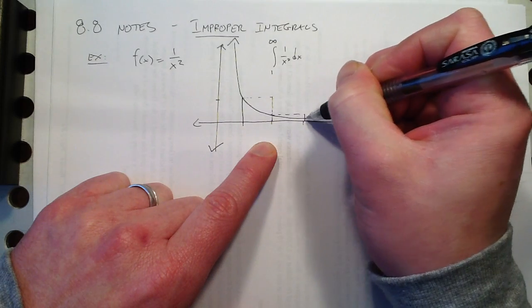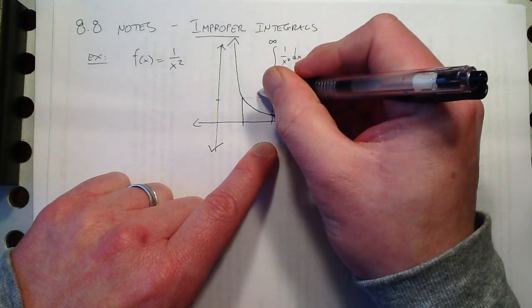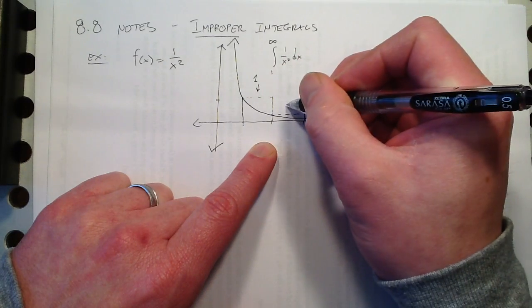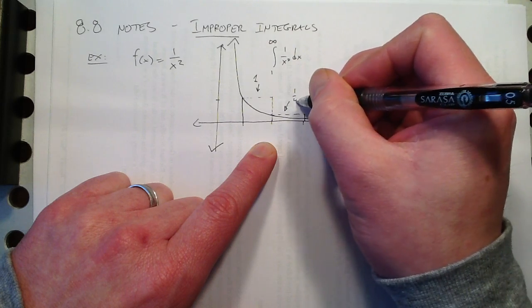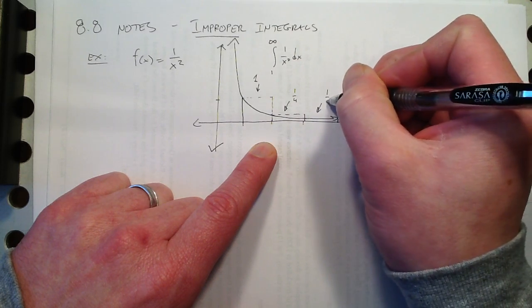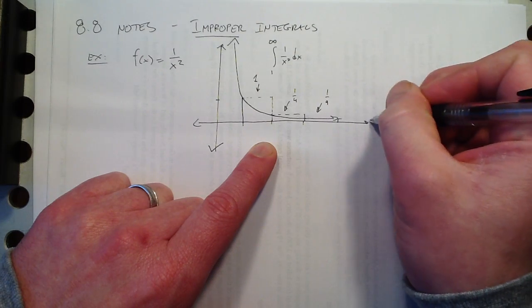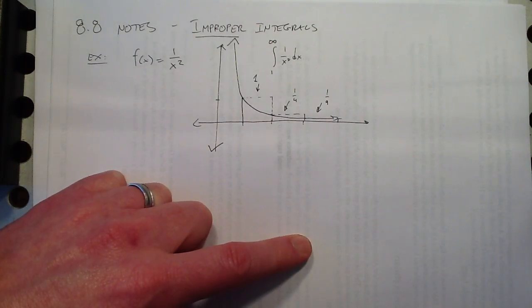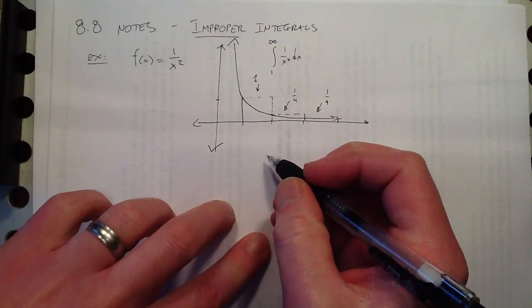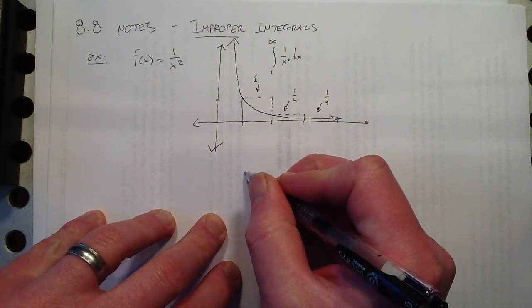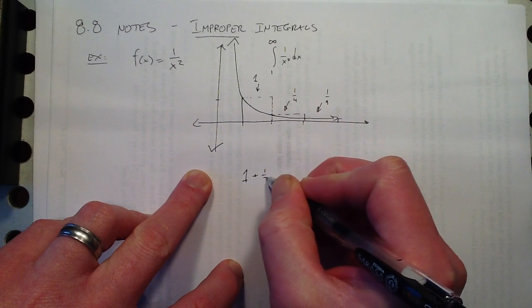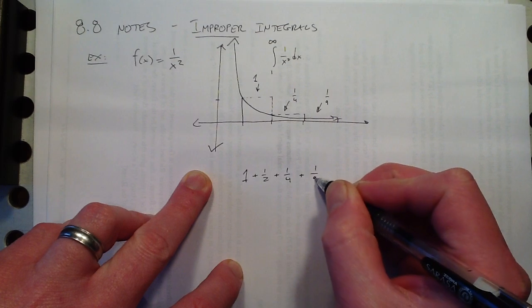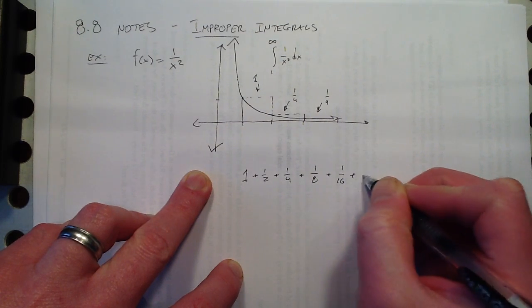We could look at a series of rectangles that are all bigger than these areas. This rectangle would have an area of 1, and the curve is underneath that. This one would have an area of 1/4, and this would have an area of 1/9. And then this one would have an area of 1/16, and so on. And we could also think about what we know about geometric series. I mean, we know that it's possible, for example, for a series like this, 1 plus 1/2 plus 1/4 plus 1/8 plus 1/16, and so on and so on.